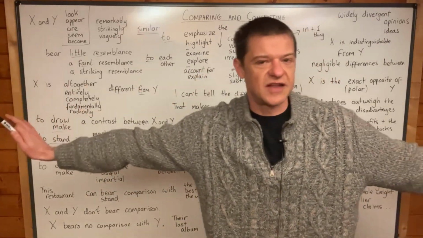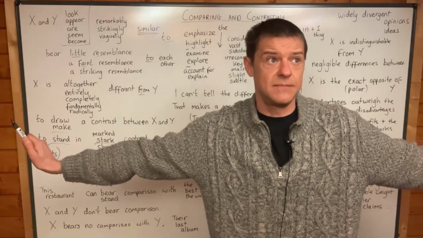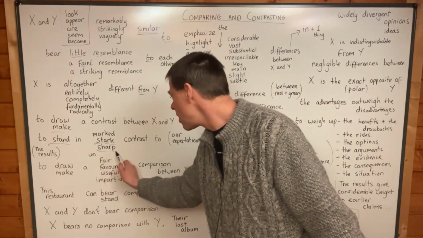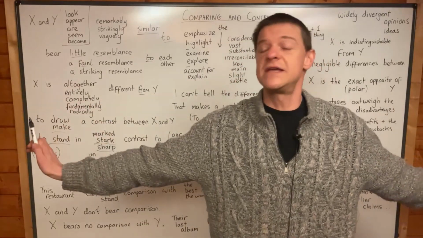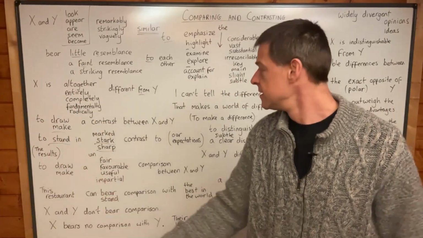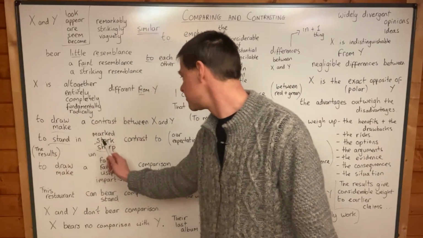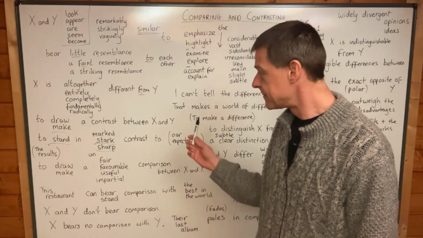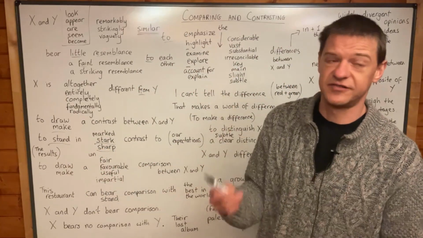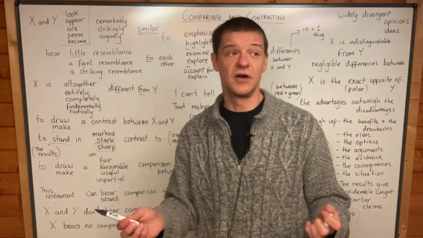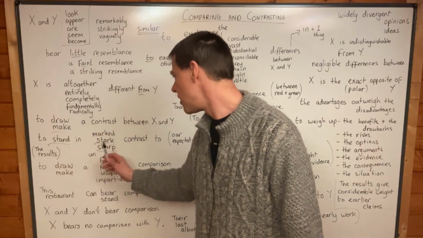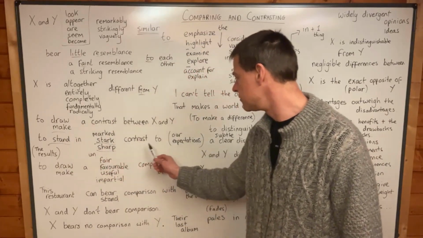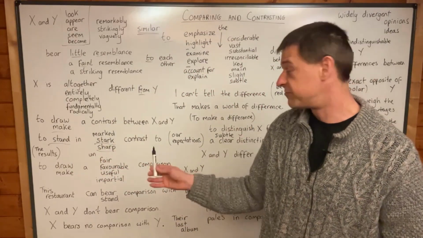Stark contrast is excellent as well, and it means extreme contrast. And sharp works very well with contrast too. So if you want to say two things are completely different, you can say X stands in sharp contrast to Y. And certainly, if you're a scientist, results are very often surprising. And so you can say the results stand in marked contrast or stark contrast to our expectations.